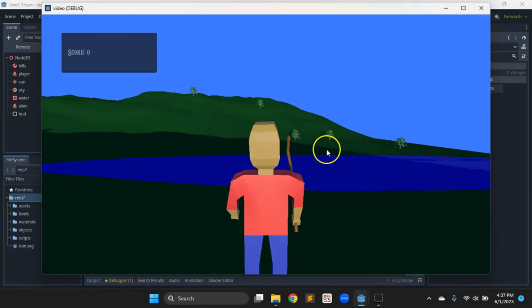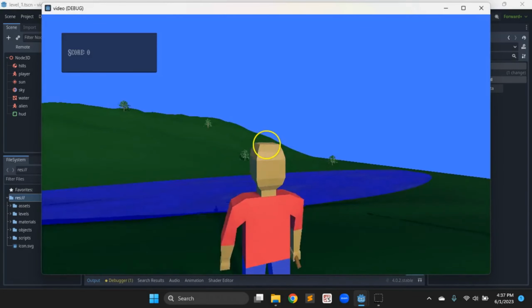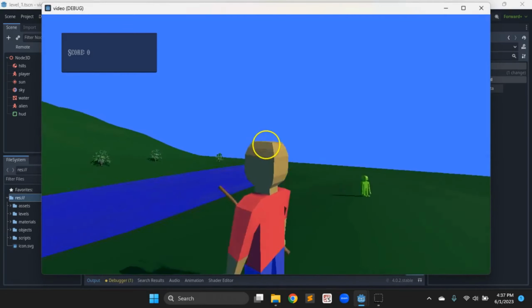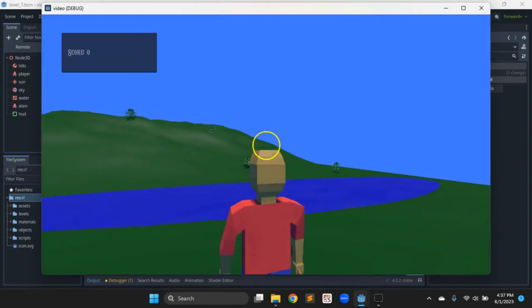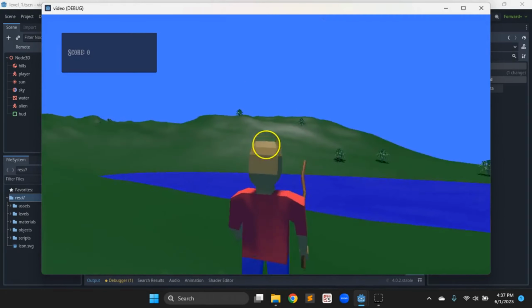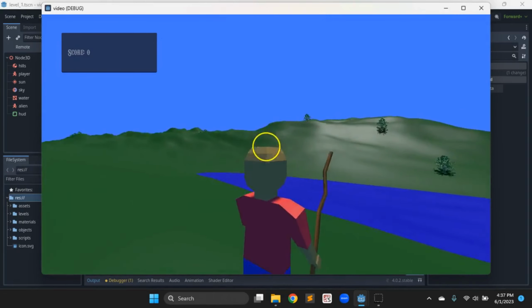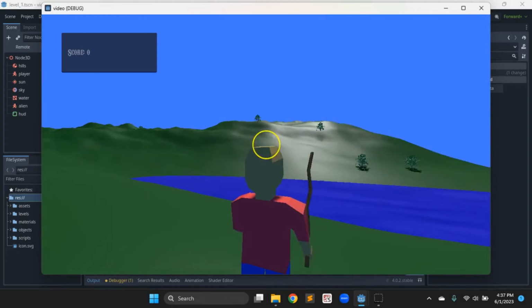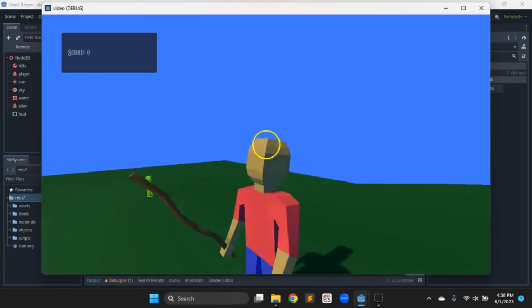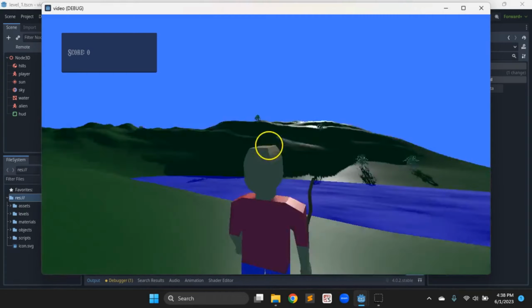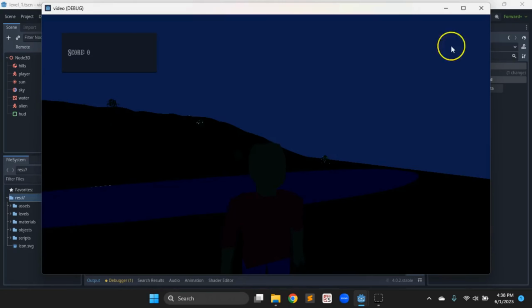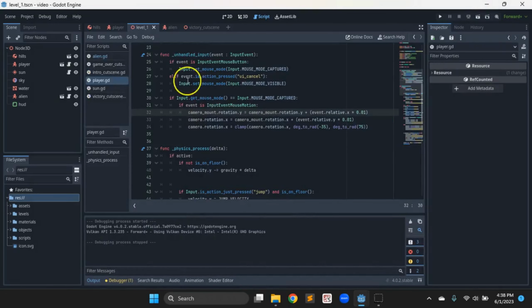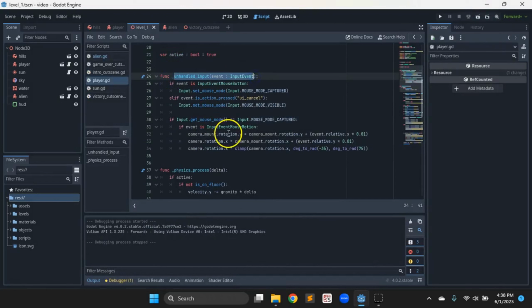So run the game. When we click, our mouse cursor goes away, and we can move it left and right. Okay, positive seemed to be the correct version there. If I move it up and down, it's doing some strange things. Let me see why, but you can see we get control over our camera, at least the left and right work. And then when we hit escape, we get our mouse back to do other stuff. That's why I really like that when I stumbled across it. So what did I miss here?